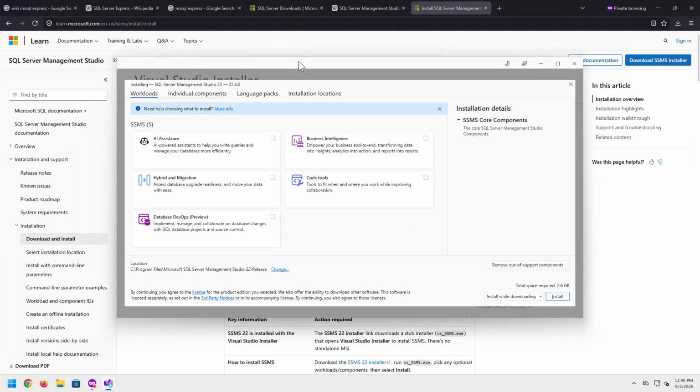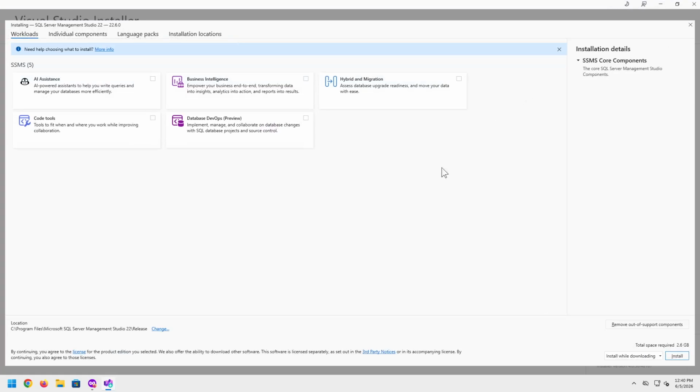Okay, so this is similar to the Visual Studio installer in the sense that you need to select the workloads and the individual components that you want to install. Installation directory c:\program files Microsoft SQL Server Management Studio 22. Sounds good.